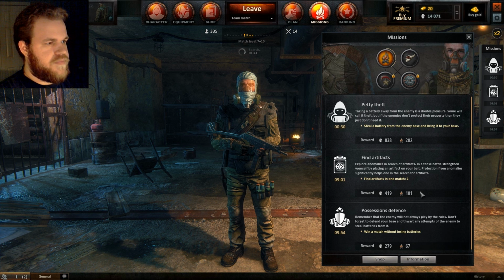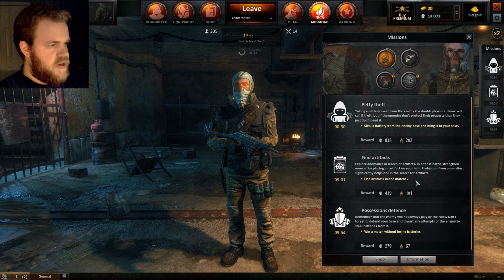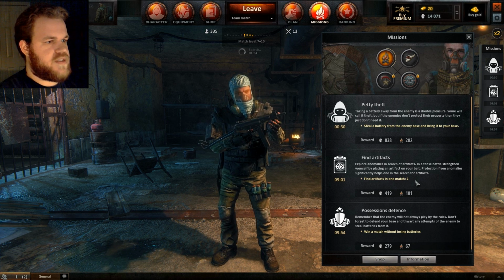This I can do. As for anomalies, or artifacts rather, explore anomalies in search of artifacts. In a tense battle, strengthen yourself by placing an artifact on your belt. Protection from anomalies significantly helps one in the search for artifacts.